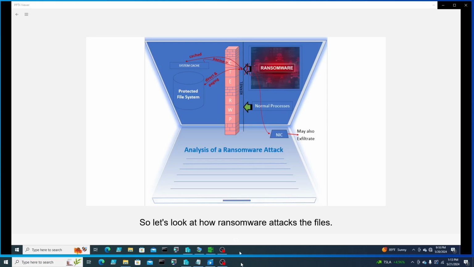So let's look at how ransomware attacks the files. The first question is, how do they encrypt the files? The answer can be seen in this diagram. Ransomware attacks almost always use cached I/O so they can cover more files faster. As the paging writes can happen later, the ransomware threads are able to more quickly close the files and move on to the next file. So most often, CTE ransomware protection will detect the attack during the cached I/O and block further paging I/Os from ever making it to disk.